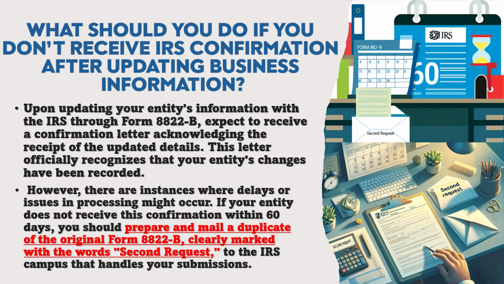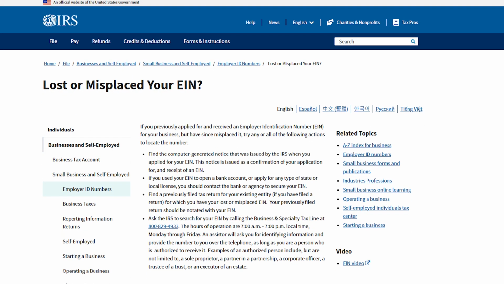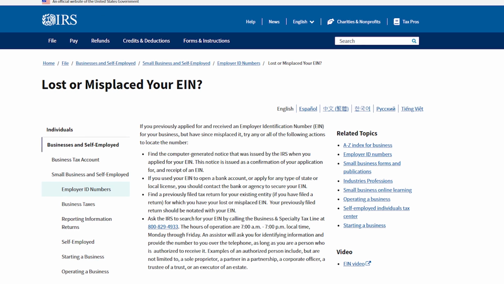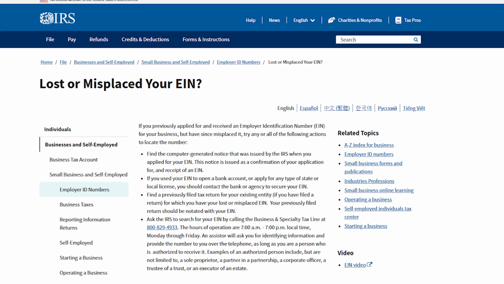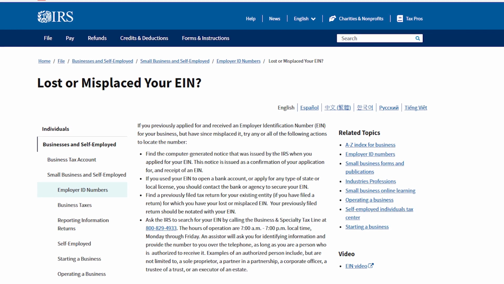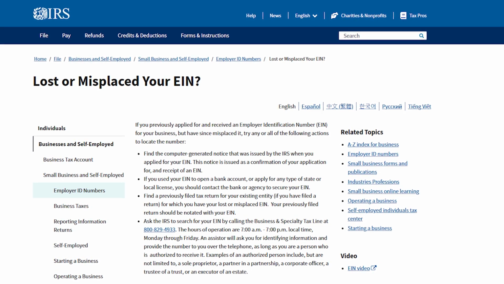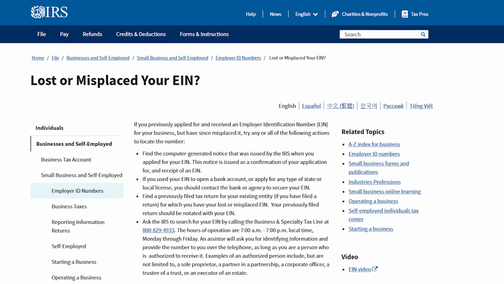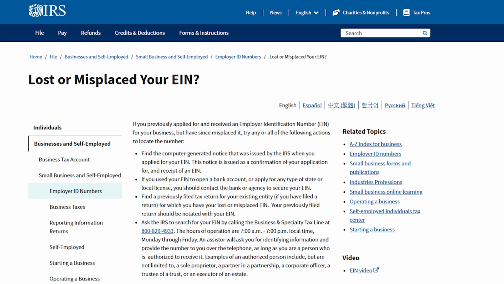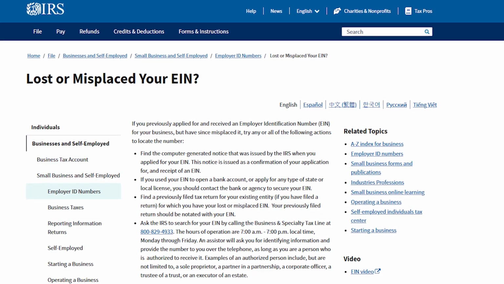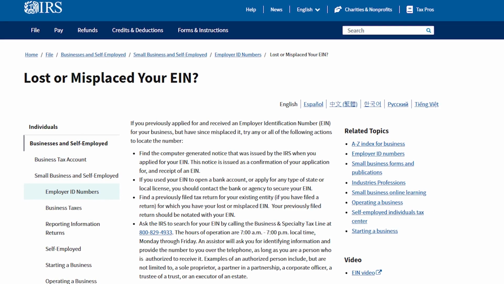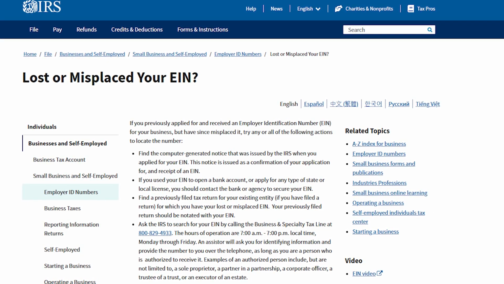Now, another way you can get to know whether the IRS has received these changes is you can try to request an EIN confirmation letter, okay? When you call to request it, the IRS may fax it to you while on the phone. Make sure you have a fax number, and then you call the IRS to get the EIN confirmation letter. When the confirmation letter comes, it's going to state the name of the company. It also usually states who the responsible party is.